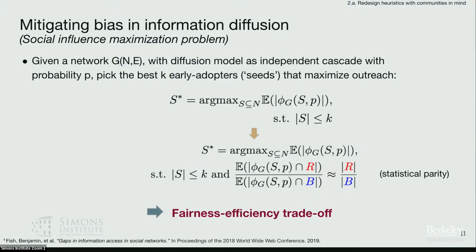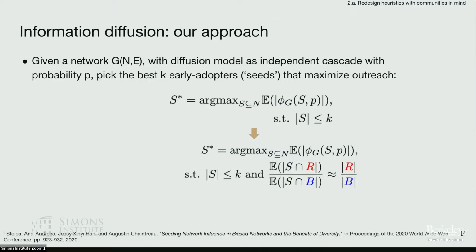What we're doing with the network models and results that I showed you before is that you can actually overcome that. If you add it as a constraint on the early adopter set, and using the network models, where homophily is an important part, you can estimate the size of your campaign and show that there are many conditions in which being fair, being diverse, can actually help you be more efficient in optimizing your outreach. It gets you many more people than before.